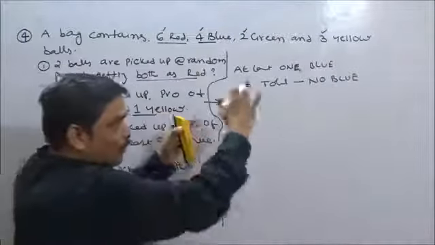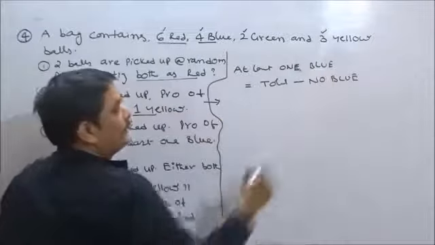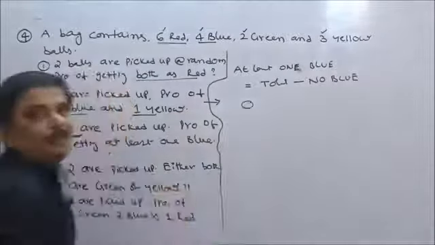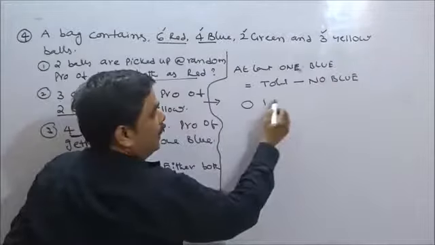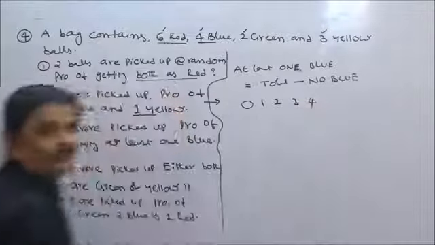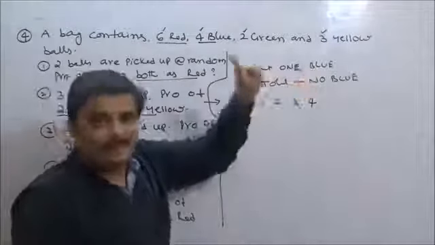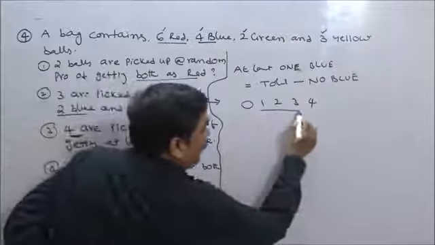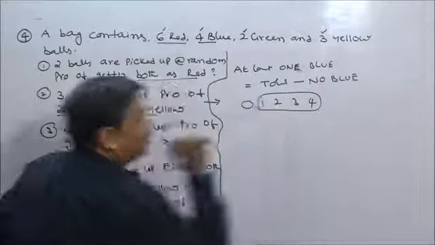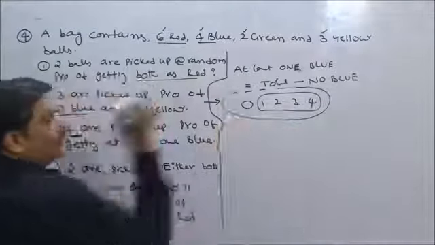So to be blue, the various possibilities are 0 ball can be blue out of 4. R means overall I am talking about 1, 2, 3, 4, right? Now I need to take at least 1 blue. At least 1 blue means here 1 or more than 1. I need this one. Alright. Now total possibilities are these many.